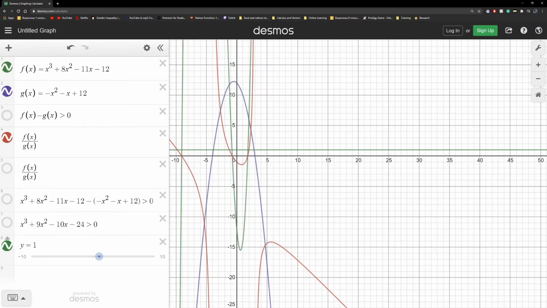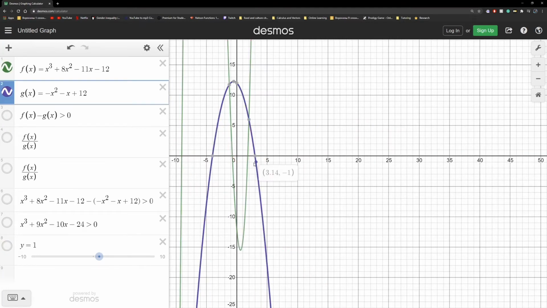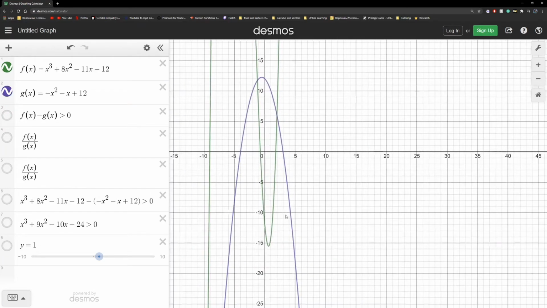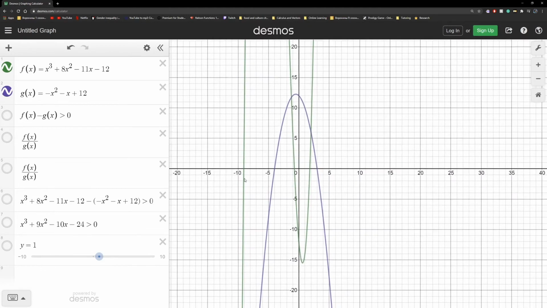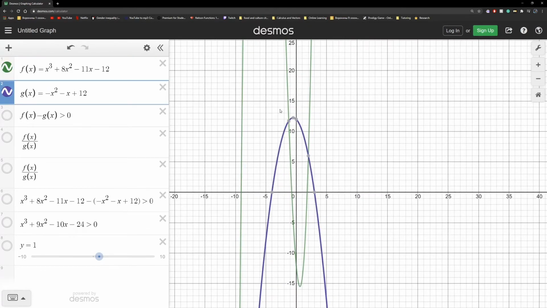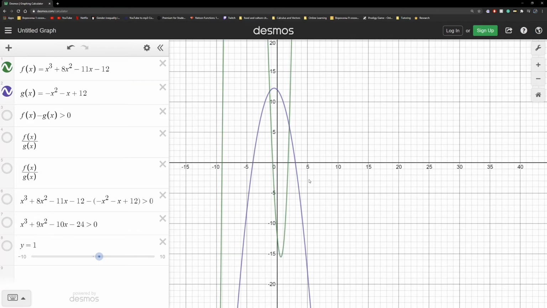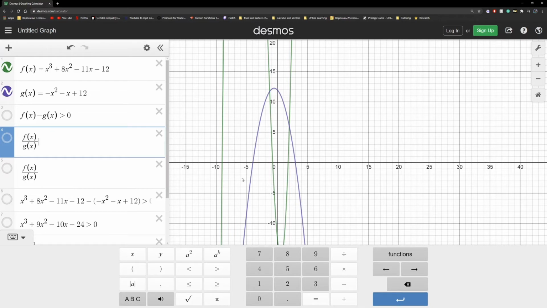So let's take a look at that. F of x and g of x. Over here, g of x is negative. So when we divide by a negative, of course, our function is going to be negative. Over here, again, g of x is negative, but f of x is negative here. So those two things combined produce a bit of a struggle for us to graph this function here.